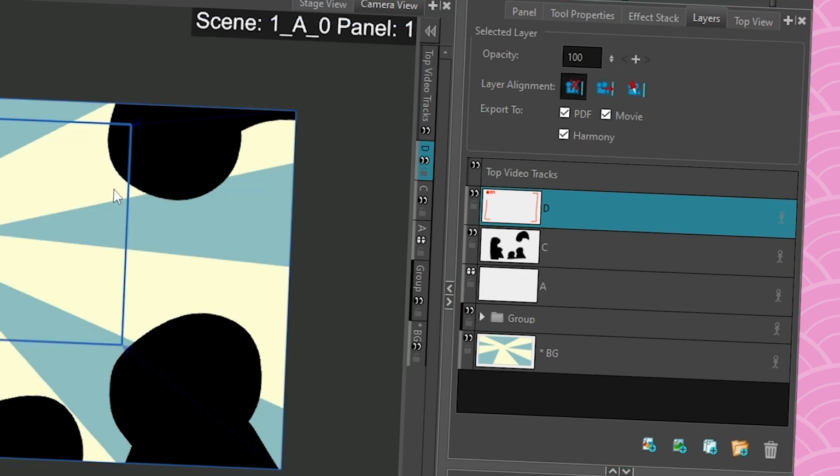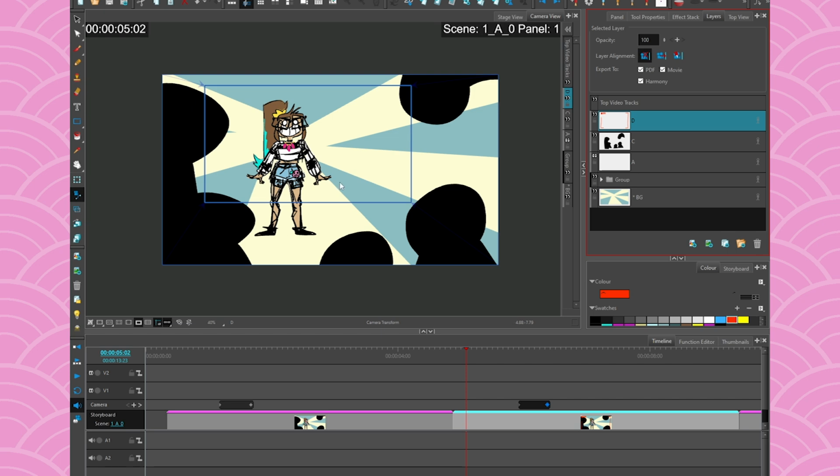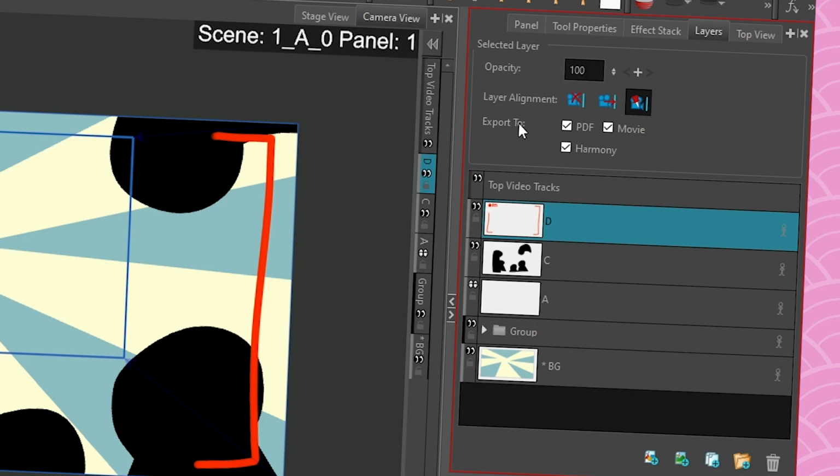So I'm going to show you this from the beginning. At the moment it's not attached to the camera, but if I press this, it's going to be pinned to the camera. So it's going to be very close to it and be in front of everything. If the camera is in front of an object, this thing is going to be in front. And here you have the export option for your layers, so you can also choose to not have it export. Pretty useful. And here for the opacity, this is where you deal with the opacity of a layer.